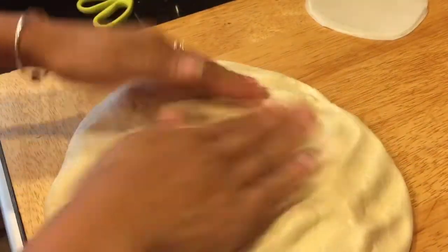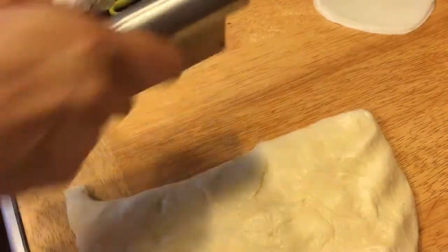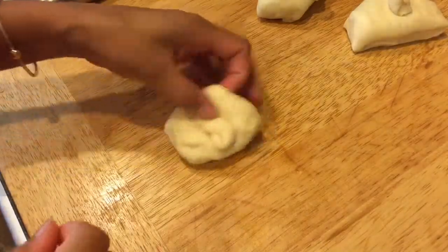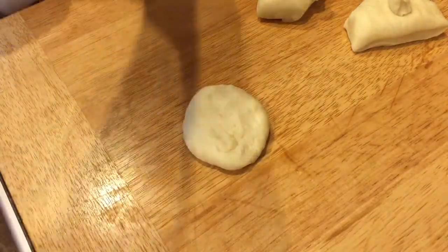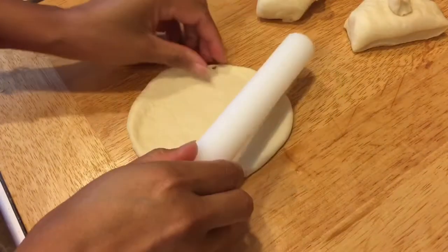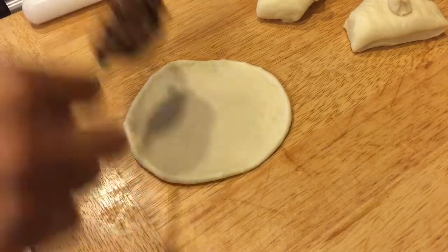So my dough has doubled in size and is now ready to cut and shape the siopao. So I divided my dough weighing 65 grams each. Shape our siopao. So here I just make a circle of each dough. Once it gets circled, then you're gonna flatten it out with a rolling pin. And that's good enough. So take a tablespoon of the filling and then put it at the center.